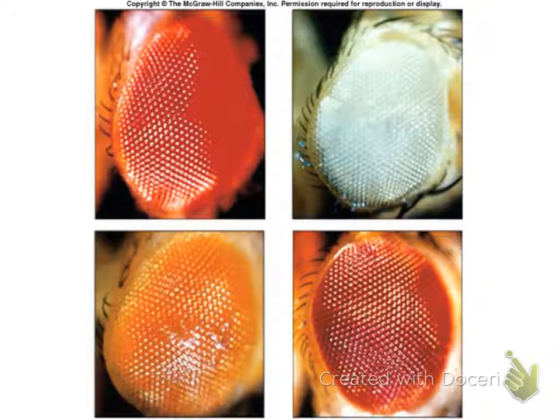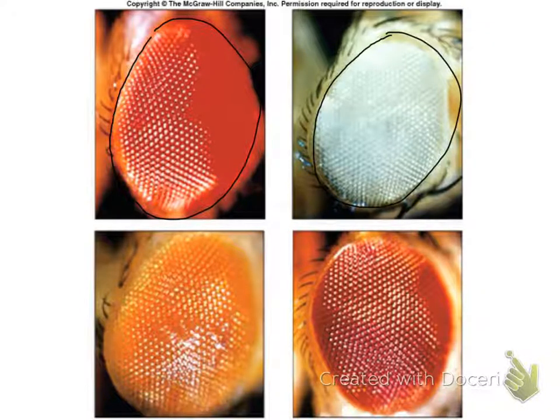So Morgan's experiment, he took the red eye or normal flies. He'd have to use a female because the white eye was male, and mated them together. Now, real quick before we go on, with flies we use different symbols. You take whatever the mutant form is, and you use its first letter. So in this case, it's white. So we're going to use a W.